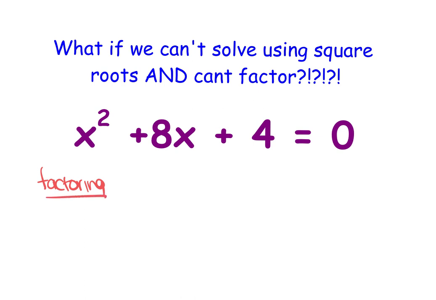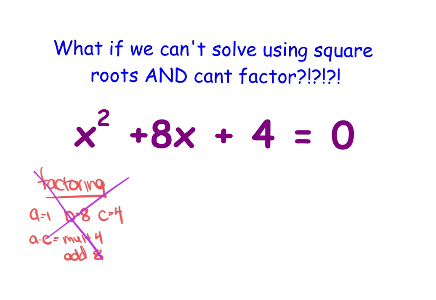Typically when students see this, they notice that this is a trinomial. So they'll notice, okay, A is 1, B is 8, and C is 4. So they'll multiply A times C, and they'll know that they need to find 2 numbers that multiply to 4, and then add to that middle number, that B value of 8. And when they start thinking of those, they realize they can't find one. And as a result, what that's telling us is that this isn't a nicely solvable problem, and factoring just doesn't work.